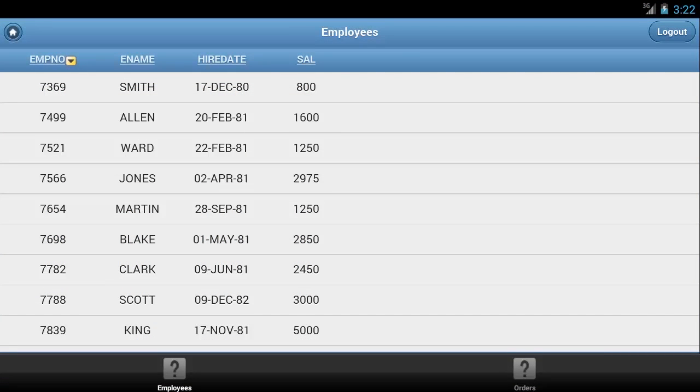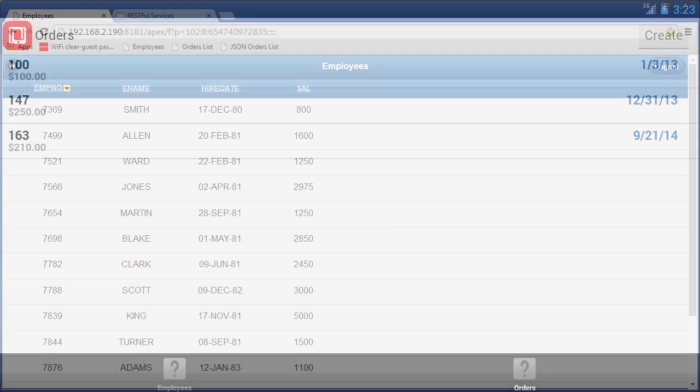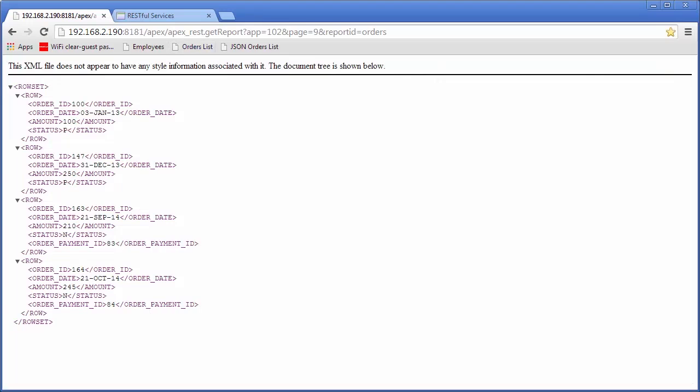Now, let's go somewhere else, in the second feature. The first thing we see here is a list of orders. This is an AMX page, but this page is querying a remote web service. The web service in this case is a service-enabled APEX report region. To show you, the orders list is really an APEX RESTful-enabled report region.